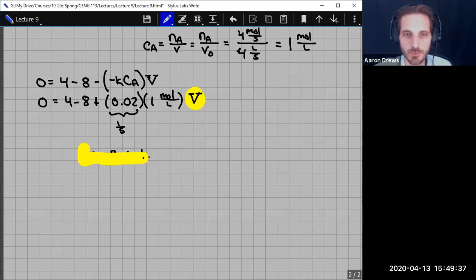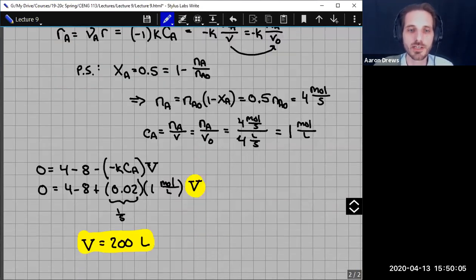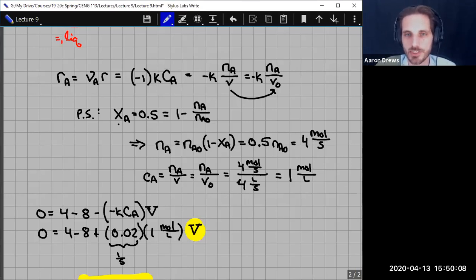Once we have that number, if we already have a reactor, we want to know whether or not we can effectively purify a stream with that reactor, or effectively produce something else with it. We have to be able to do this sort of calculation, and we've never been able to do it before because we've never tried to put these rates inside of a material balance. That's the big thing we're dealing with here. The complications always come back to how easy it was to come up with the rates. Most of the time, the complication is because the rates end up looking kind of nasty, but it can vary. And so that's where we are.